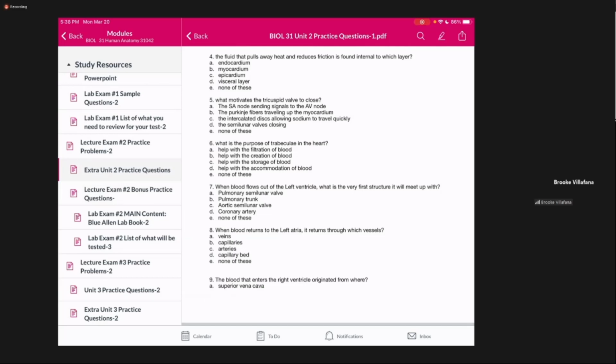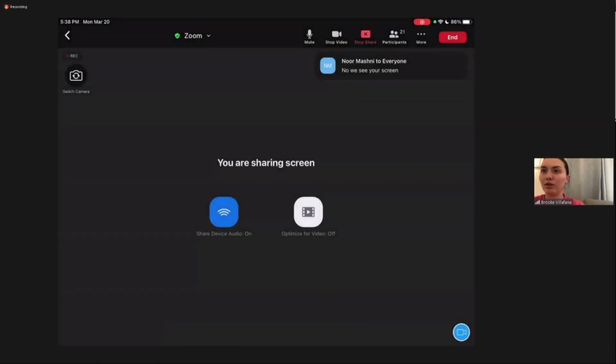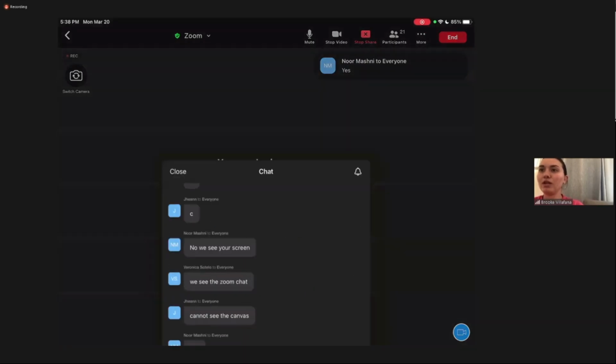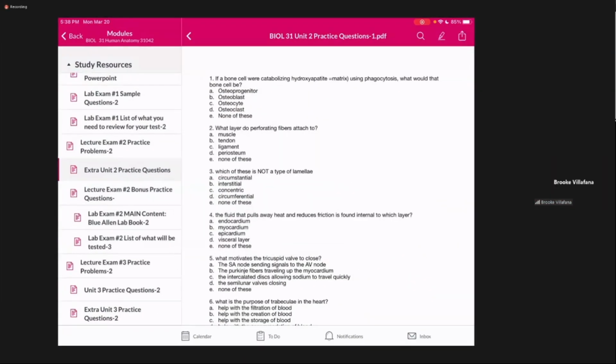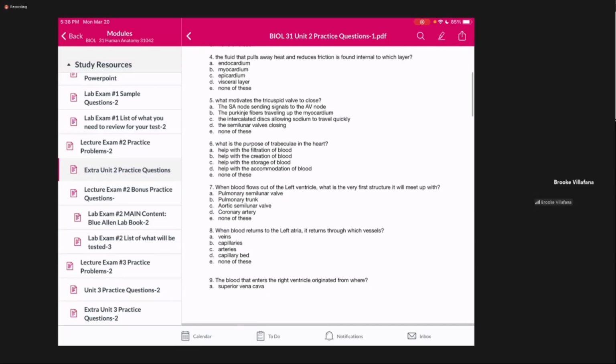Can you guys tell me really quick, when I go and look at the Zoom chat box, can you still see the Canvas page? Or am I sharing the fact that I'm looking at the Zoom chat box and you guys can't see the question? So like right now, can you see Zoom? So right now you see Zoom. Okay. So I'll just try to do it really quickly because I'm trying to see what you guys are saying, but I'll try to go fast so that I don't disrupt you guys too much.